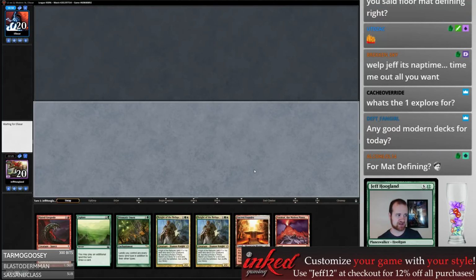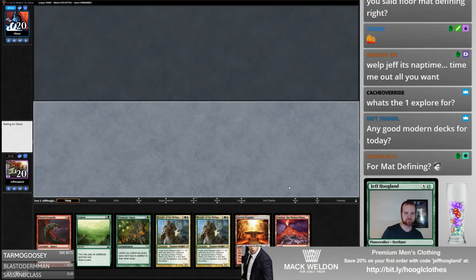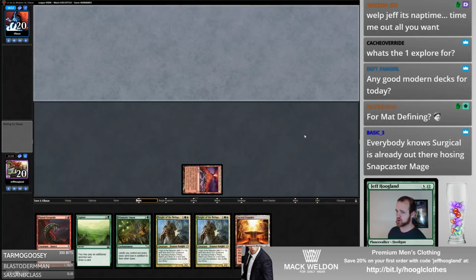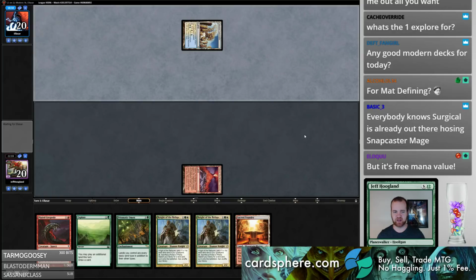Any good modern decks today? Depends on what your definition of good is. I think we have Black-Green Tron on the docket for later at some point. That's technically a good deck. We played Green-Black Rock this morning. You can find everything else that we plan to play on the in-between there and the donation queue.